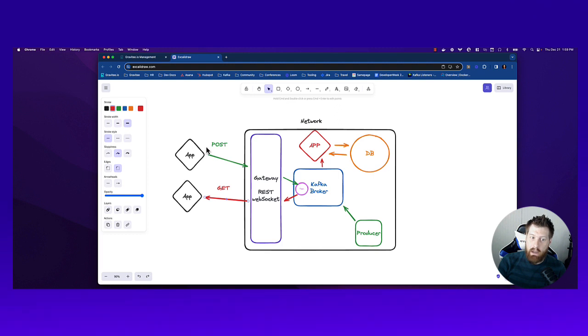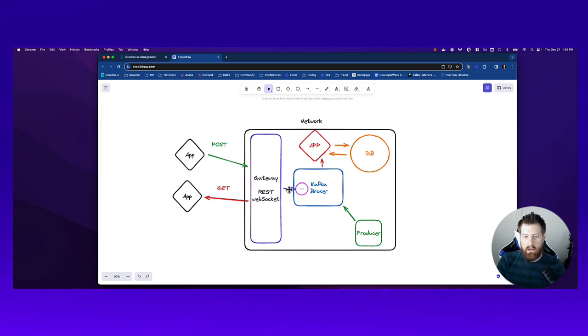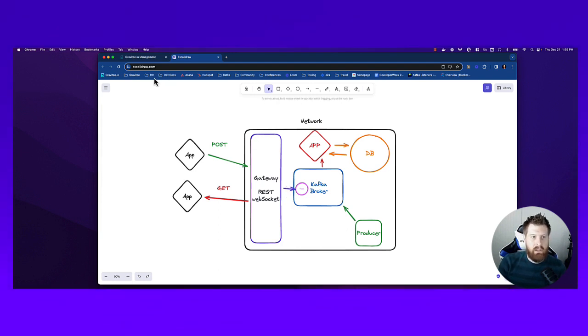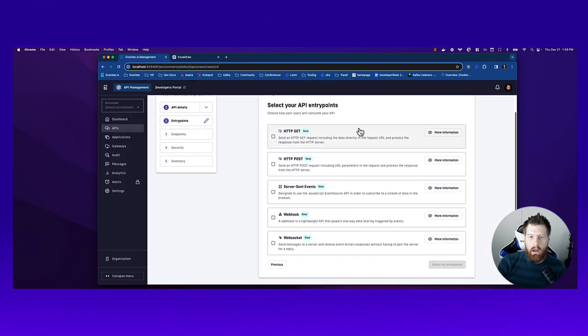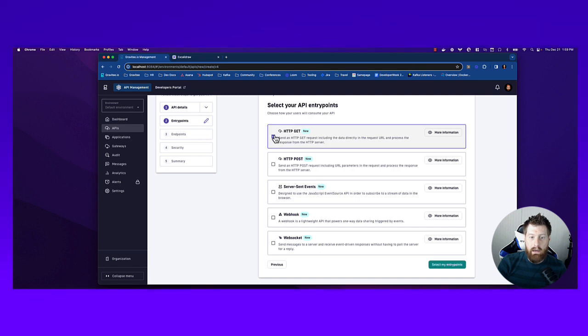So we're going to need to set up a POST entry point and a GET entry point, and then we will connect a single entry point, we're going to do this in purple so that you understand it, a single entry point from our gateway back to our Kafka broker. So these two aren't actually things that we need. This one right here is called the endpoint in Gravitee speak. So back to setting up our actual proxy, we're going to need a GET and a POST.